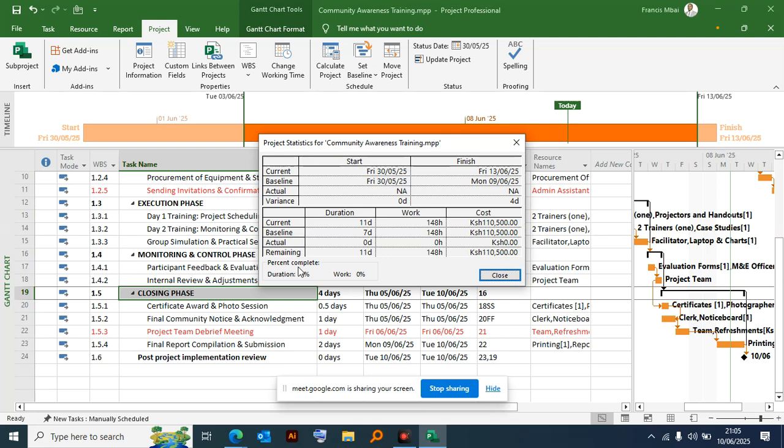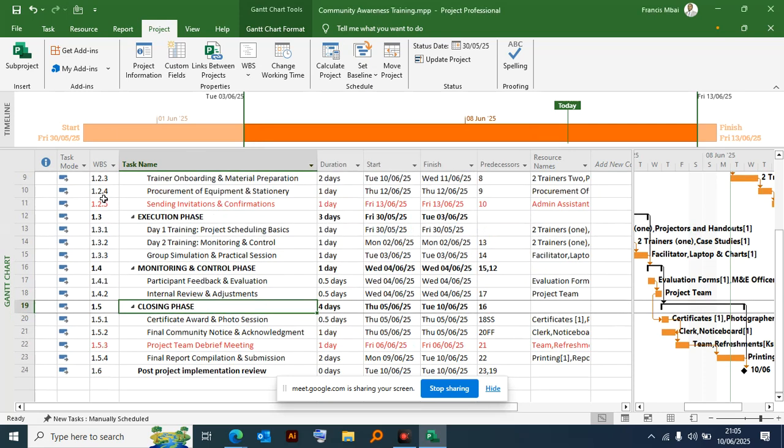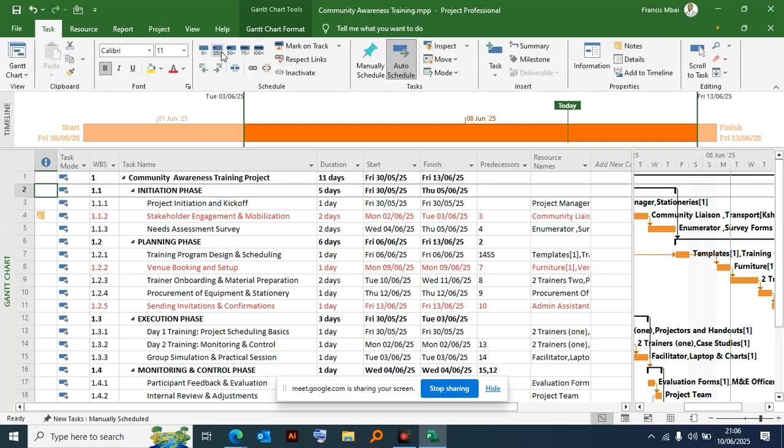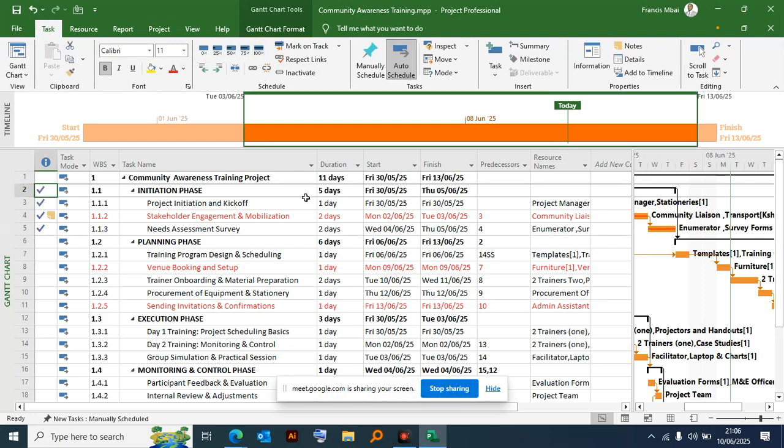Now, the duration is 11 days. I know my hours and yours, but it's 132 hours, 115, 111, 500, and it's telling me the remaining, like 11 is no, actual is zero by the way. So I wanted us to be at the same point. I want us to assume that we have already completed the initiation phase. We select the initiation phase and we mark it as 100%. All right, done.